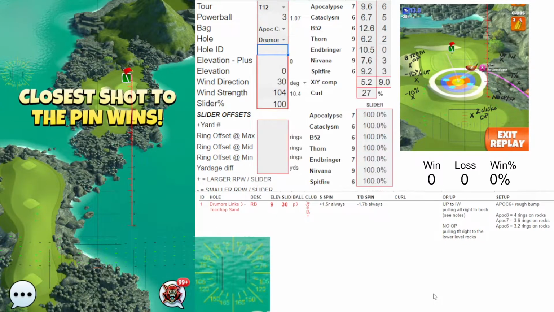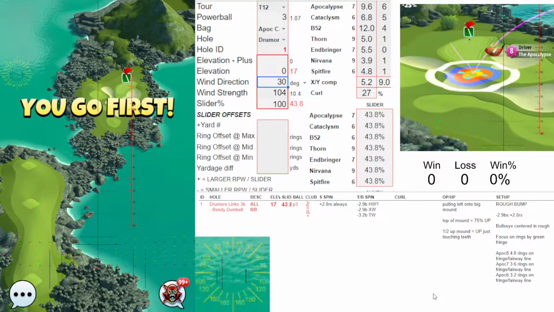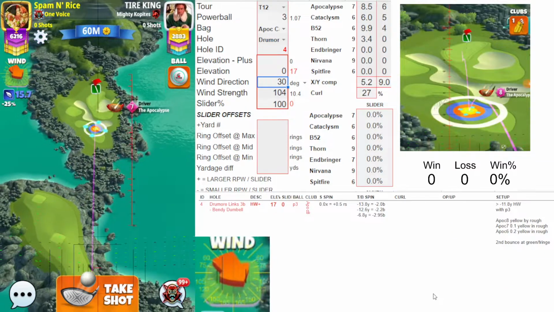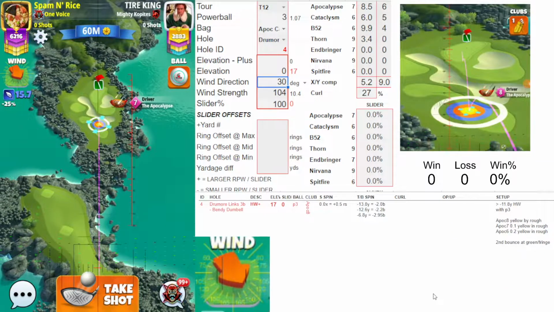Okay, I'm gonna go for another crazy rough pump if the wind allows it. Oh, I don't think it does. I gotta go way back, so I gotta go 4. This is super tough now. 150, 157, 1607.